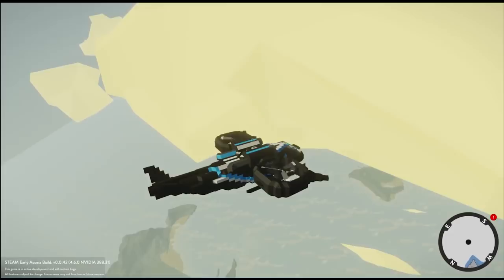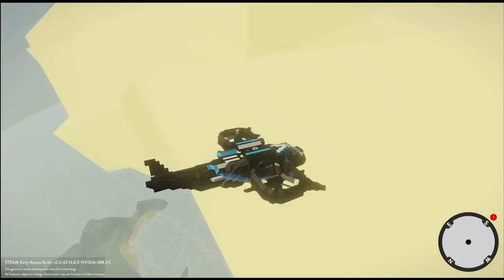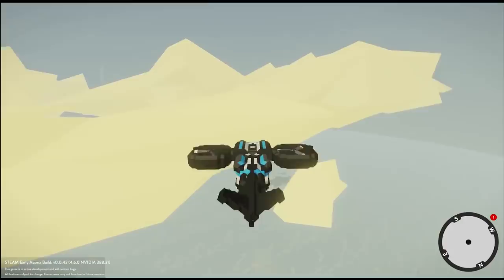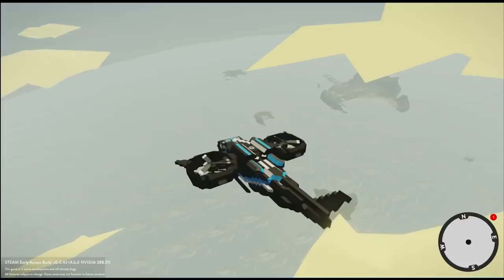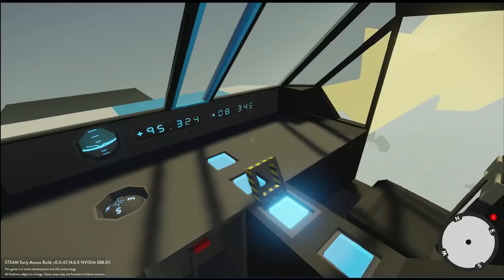Is it solid? It looks solid, but okay, hold on. Nope, it's not solid. Thankfully it's not. Oh, this is so cool. We're like on top of the world here. All right, so all good things must come to an end. We're gonna do a simulated engine failure up here. What happens when we click this button and this one?